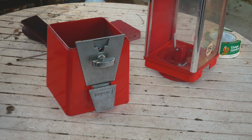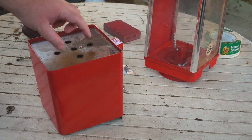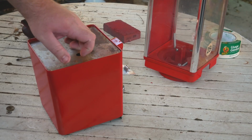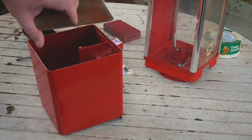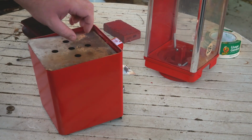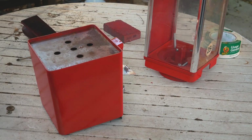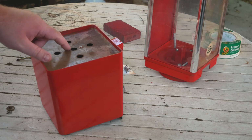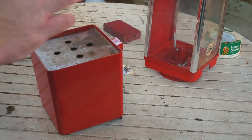Now there's one final part you need to do, and that is your actual coin catch here. Now this catches all your coins, so it doesn't necessarily need to be nice, pretty, and clean. Again, once I get my sandblast cabinet, I am going to kind of fix these when I get them. But as you can see, it just fits in here like that. The other part is you need a screw. These are typically self-threading screws. I'll have to see if I have one, because again, this one didn't have it.